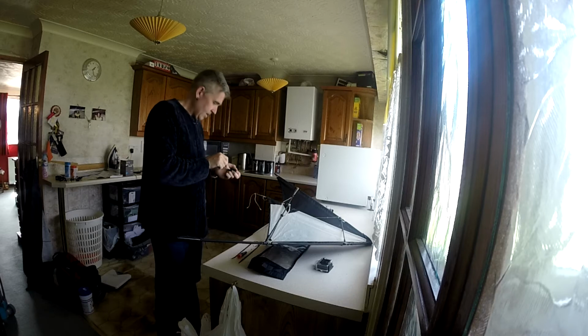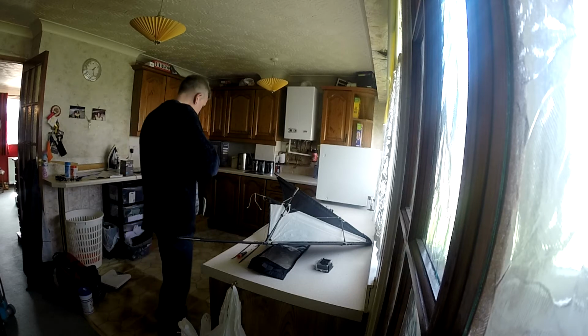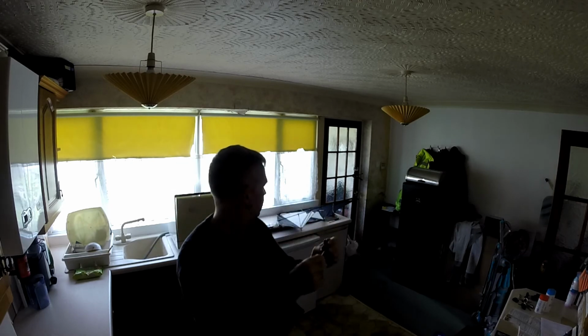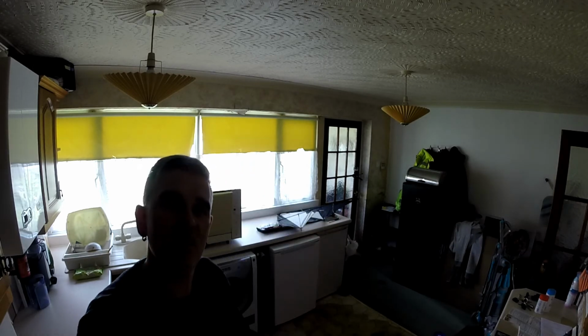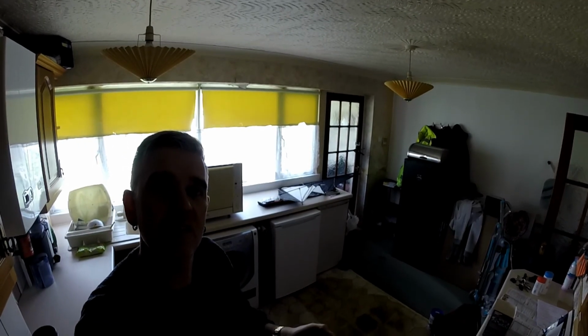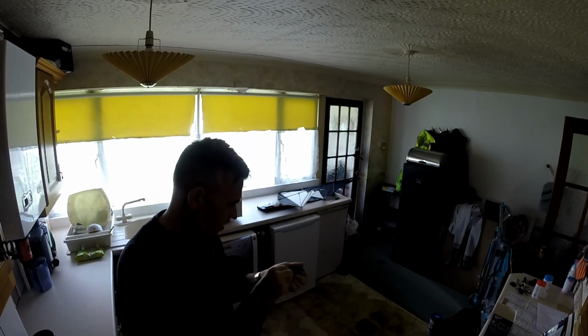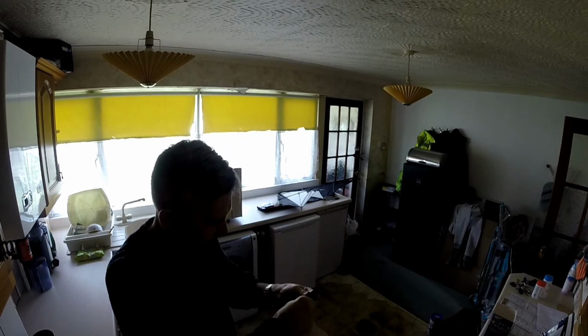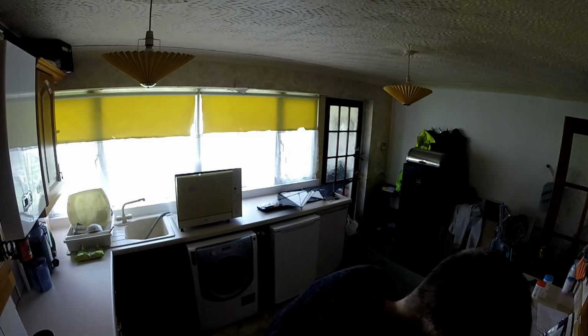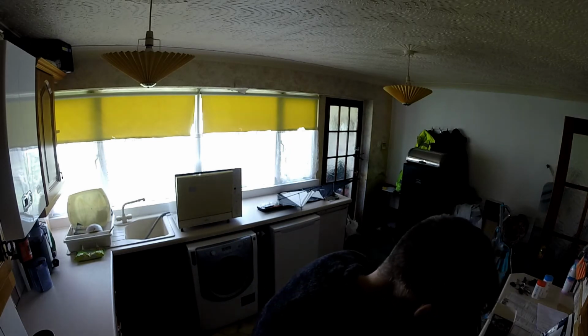Screwdriver. See, there's a little plate here. I took the plate off. Do you want to give a bit of a better view, should we? Yeah, that'll do. A little plate here. I'm going to try and unscrew that if I can, see if that'll reveal less plastic. A bit narrower. Come on, you git. Get off.